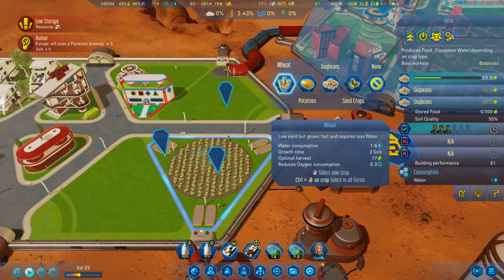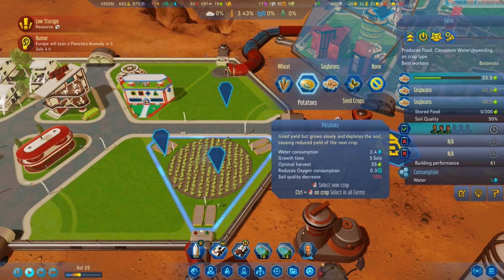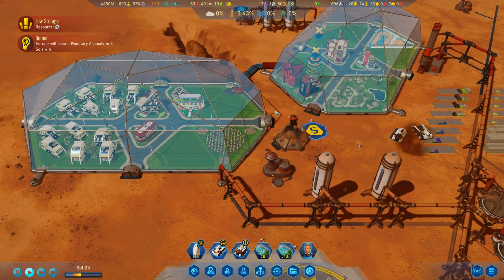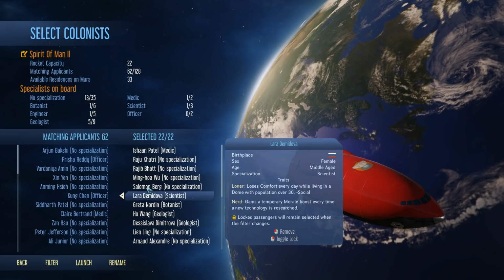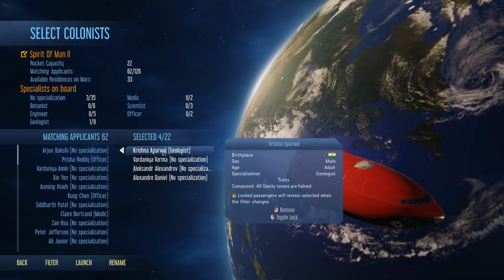Let's see, wheat is average. Low yield, but grows fast and requires less water. Potatoes is what I'll probably put out, and it's going to take the quality level down a notch. So I'll do potatoes, soybeans, and probably a round of wheat, right? And then that should be a pretty standard set of crops. Hopefully, especially once we get our new botanist, by the way, which we can do because we have our passenger rocket finally back in. So I'm going to clear all this stuff out for a second.